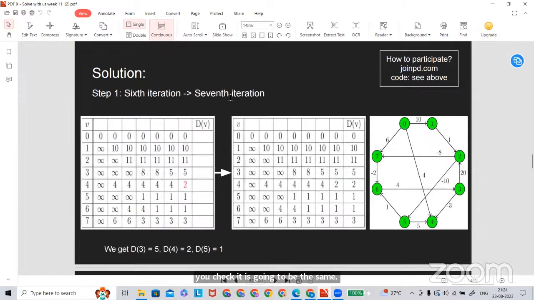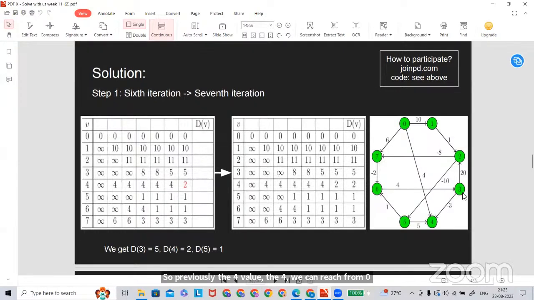Now the 6th iteration and 7th iteration are written here. Previously the value of 3 is 5. Now check the value of 4, because we can reach 4 only from 3. So we have 5, and then minus 3, which is 2. Previously vertex 4 we could reach directly from 0, but we can also reach it from 3.